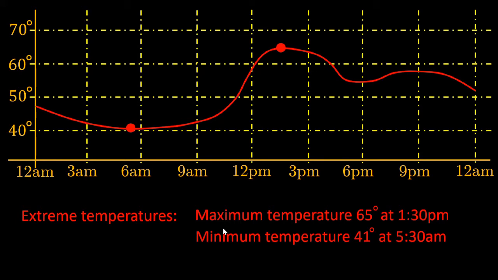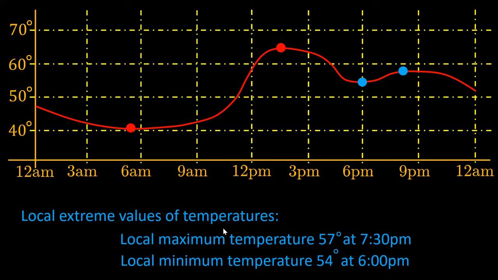Now you'll notice something interesting about the temperature later in the day. What happened was that there were late afternoon showers and everything cooled off around 4:30 and it got pretty cool, and then it started to warm up again before the close of day. And we ended up with another local minimum temperature of 54 degrees at 6 p.m. And then the rain cleared away and it warmed up a little bit before it got dark, and then it warmed up to 57 degrees at 7:30 p.m.